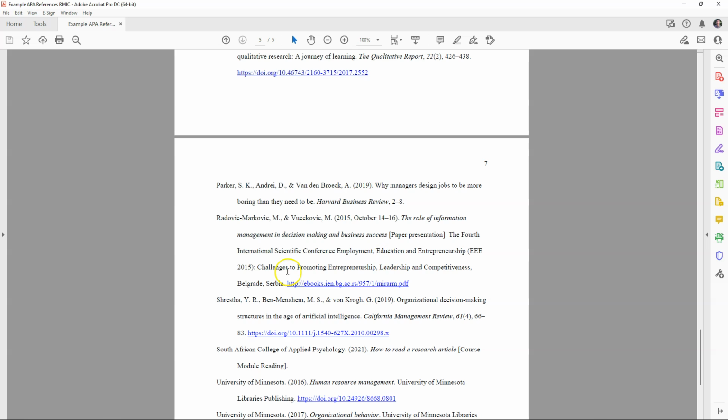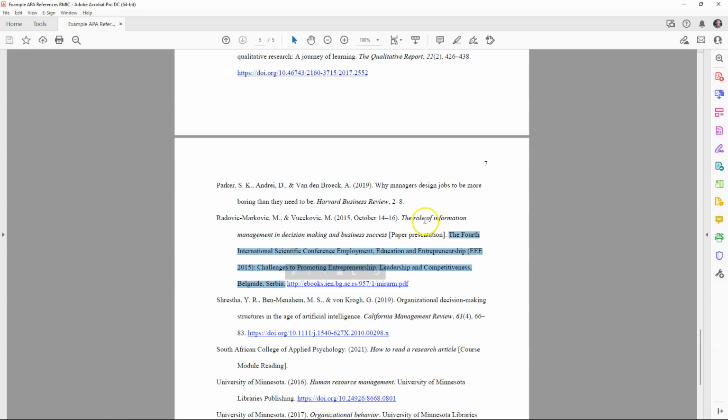And then part of the conference name, the topics there, was challenges to promoting entrepreneurship, leadership, competitiveness. Okay, so that's still part of the conference name. And the location was in Serbia.